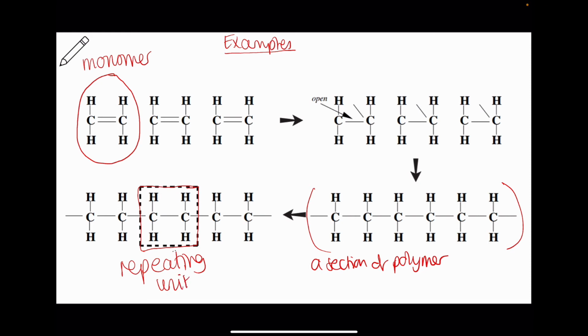Okay, so monomer, it's the molecule that we have to start with. It's got the carbon-to-carbon double bond. The polymer, it's what we have at the end, and then when we have a closer look at the polymer, we can see the repeating unit is what is repeated as we move through. Now I'm going to talk to you about how we could change any alkene to make it look like a monomer, okay? And that's called the H-shape representation of monomers.